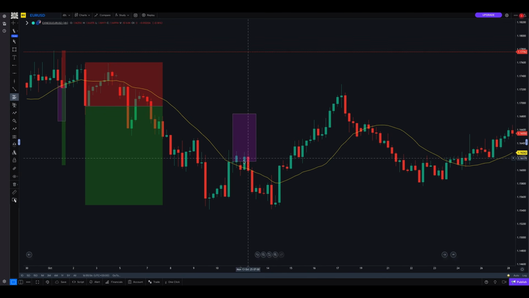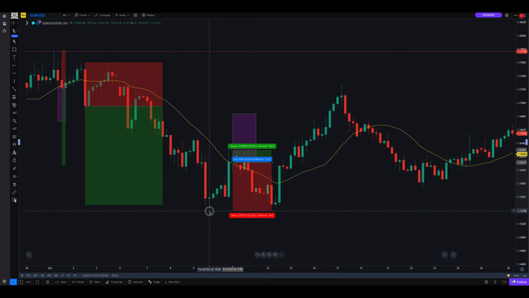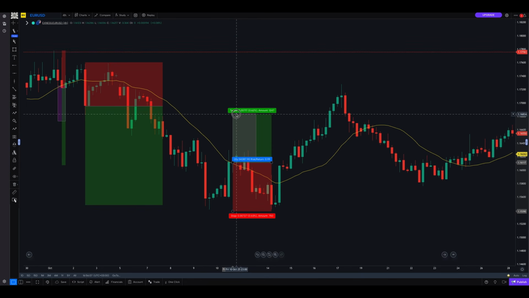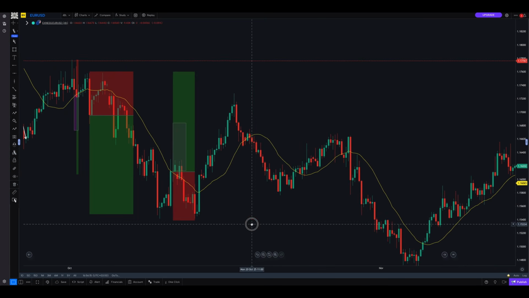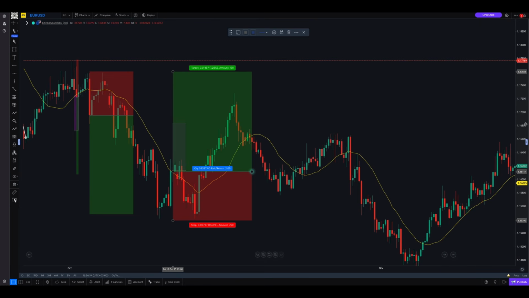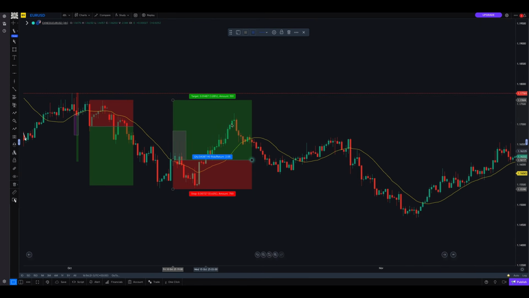So here you would put a buy limit order there, and then your stop loss is going to be below this previous low here. Then you can take a 1-to-1 like this, or target a 1-to-2. I don't know if this would reach a 1-to-2. Let's check and see. No, this does not reach a 1-to-2, but you can see it comes close. So if you're trailing and managing risk, this would still be a profitable trade, right?